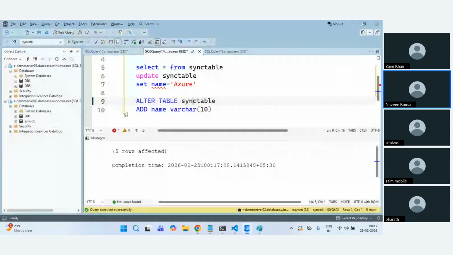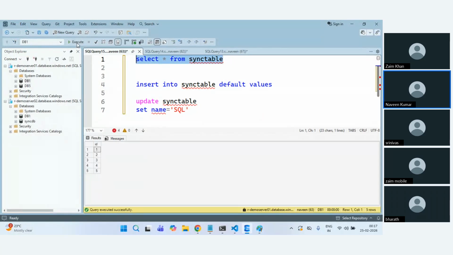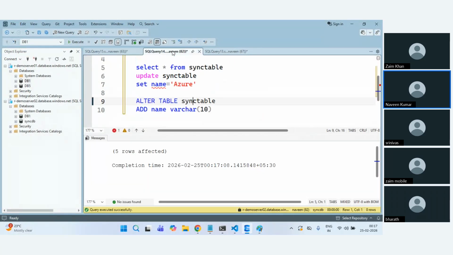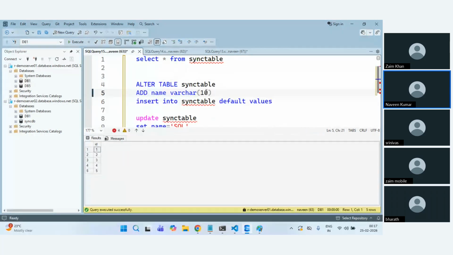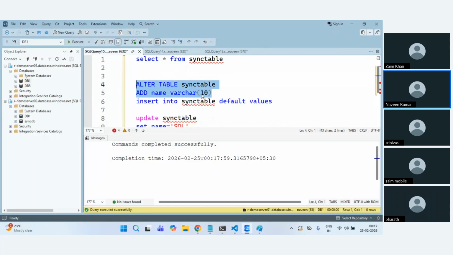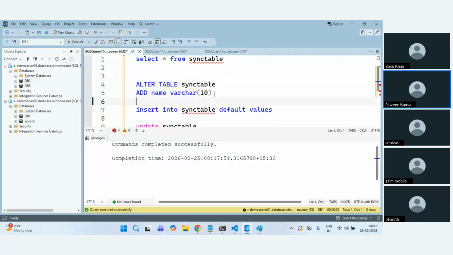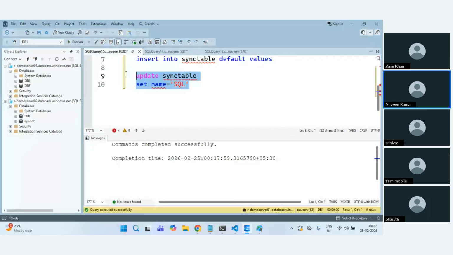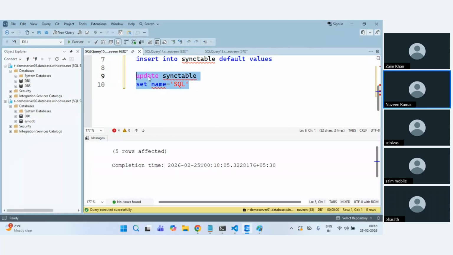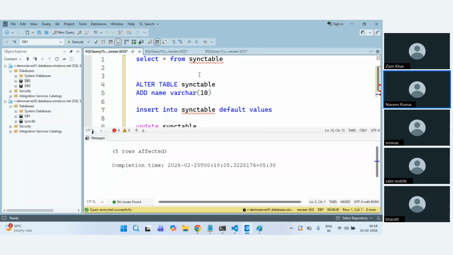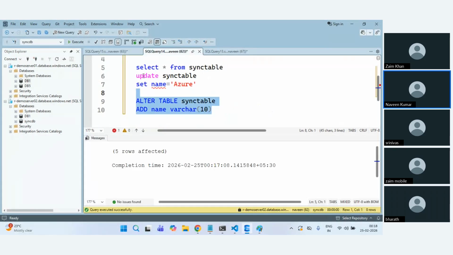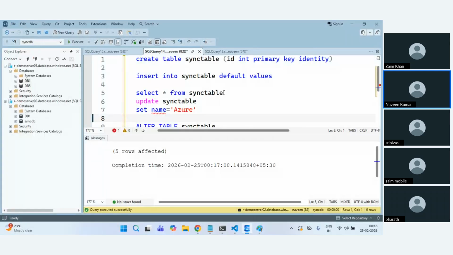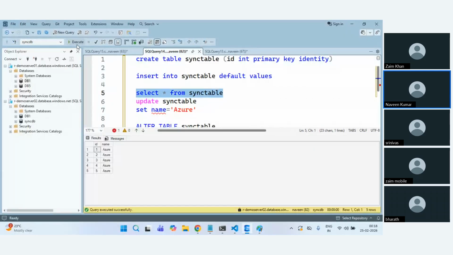This is like 1:17. I think we should have it. No. Okay, let's take this. Now this has SQL, and here we have Azure.